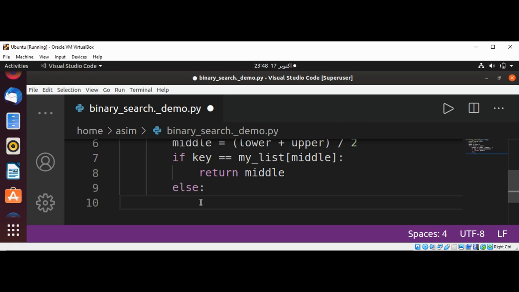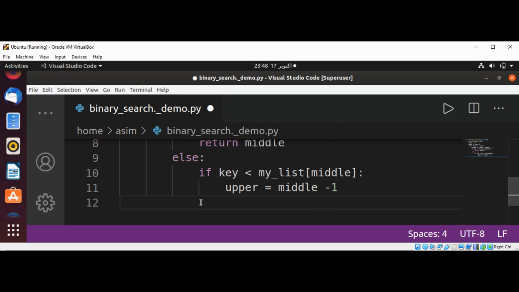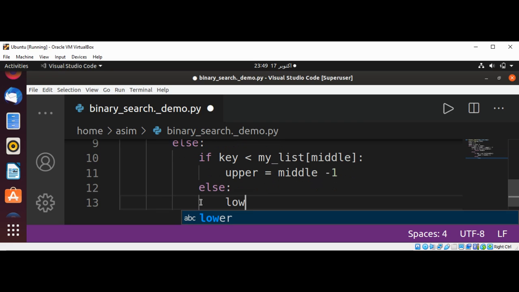Else, if key less than my_list middle, then set the upper to middle minus 1. Else, set lower to middle plus 1.